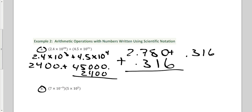Now, my exponents aren't 3 and 4 though, they're 20 and 21. Do I want to write out 19 zeros and 20 zeros after those numbers just to do that? You want to write out the numbers. Okay. All right. What's a way around this so I don't have to write out all those numbers? Can't you add exponents or like exponents? If I'm multiplying two numbers together with the same base and different exponents, I add the exponents. But I'm not multiplying here, I'm adding, right? So, good call, Nick. But there's something else I gotta do.